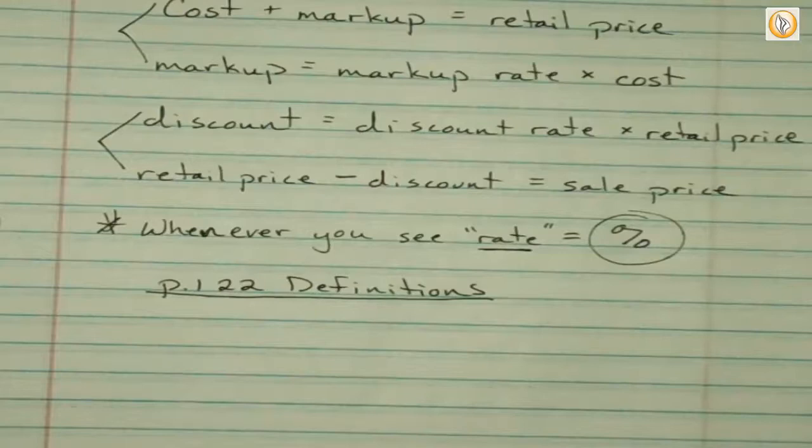Okay. So the next one, Michael. Markup. The markup is the amount the merchant adds to its cost to arrive at the retail price. Okay, so let's say Whit buys apples for 50 cents each, but he's selling them to y'all for $1 each. So the markup is the amount the merchant adds to his cost. So how much is Whit adding to his cost? 50 cents. So the markup on Whit's apples is 50 cents. He bought them for 50 cents. He's selling them to y'all for $1, so the markup is 50 cents. He's adding 50 cents more.